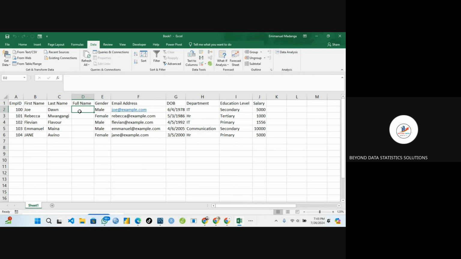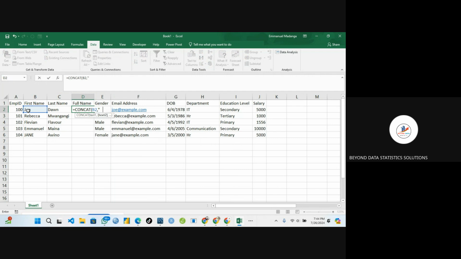But when we use a function like equal to concatenate, so concat. This time round we will click here and then comma, and then we leave space because these things need space in between.